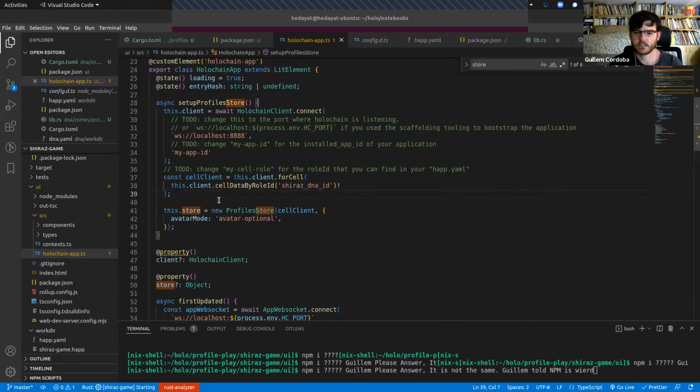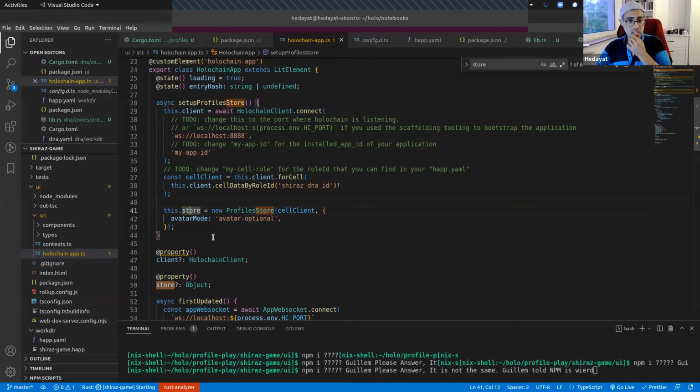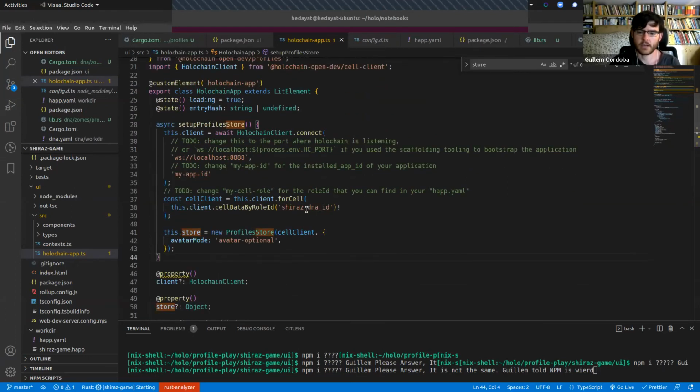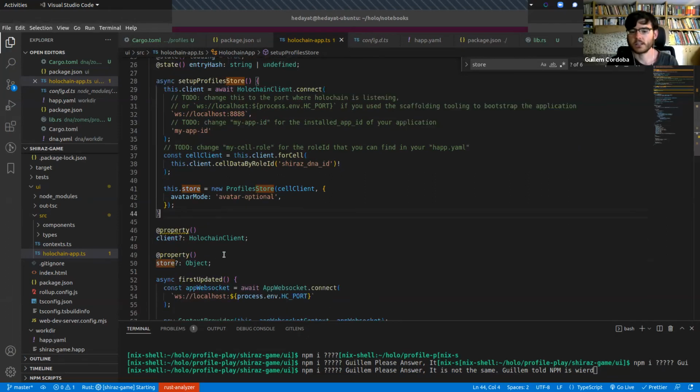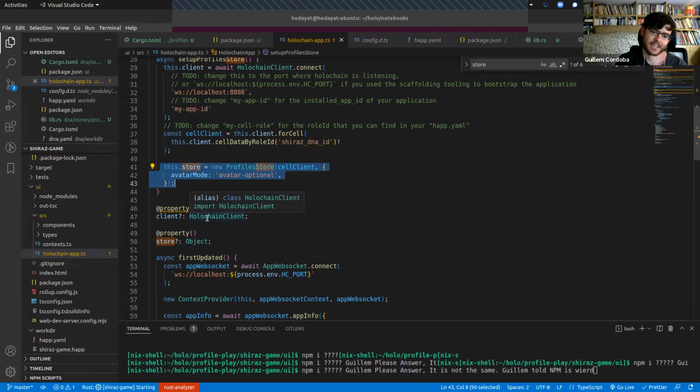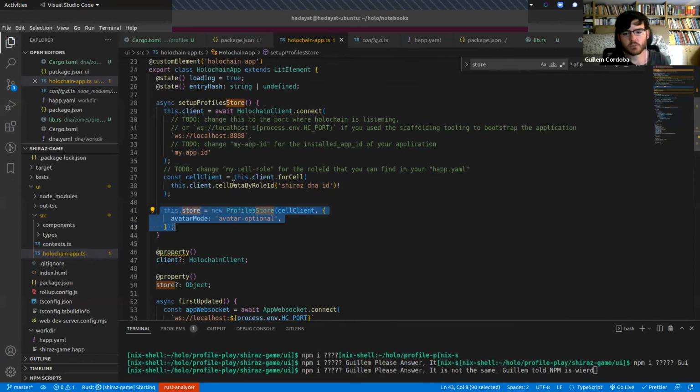Yep. So what that means is that this dot store that you do in line 41, now you have to attach to the profiles context element. Wait a second, what happens if I do not do that? The profiles elements are going to request the store, they are not going to find it, and they are going to fail. Why is it not going to fail? Because I set the property here on demand. Right, but you're not attaching it to the profiles context. The profile context is the element that's responsible for listening.